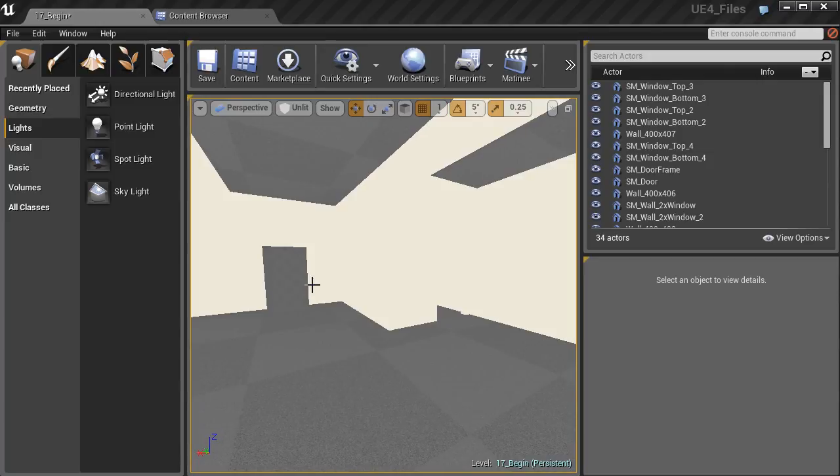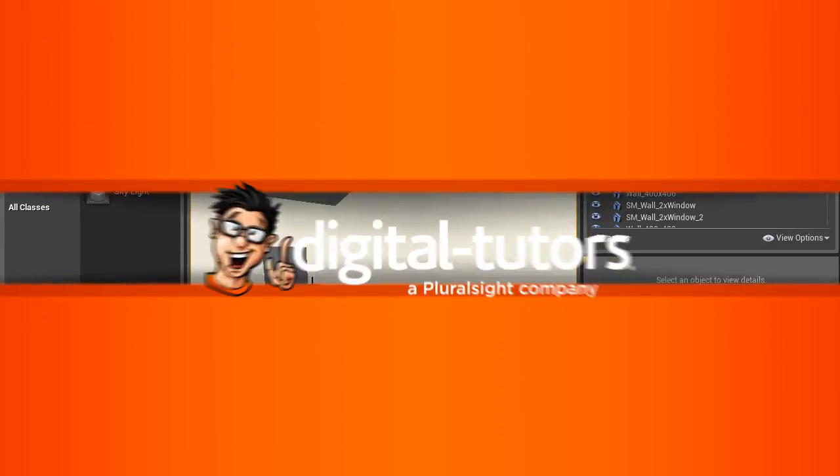And now what we're going to do is we're going to learn how to add in some very simple lights. So that way we can see inside of our scene, kind of get an idea of what that looks like, how to work with lights on a very, very basic level for interiors. Later on we'll talk about lighting and lighting the environment, but that'll come at a later time. All right, so let's get started with that next.